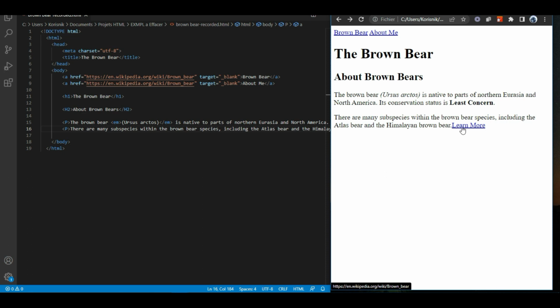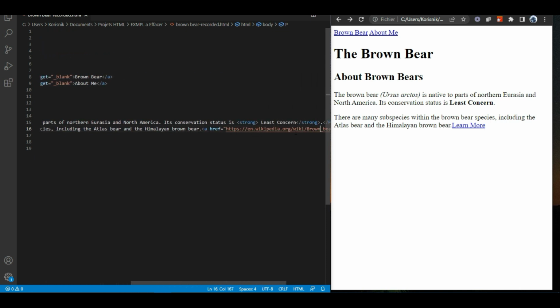But again, if you would like that users, when they click on this one, learn more, will be redirected to this Wikipedia page in the same window, you do not have to do anything else. That's it. Okay, you finished here. But if you would like that users, when they click here, will be redirected to the Wikipedia page or the link you are going to add, but it will be opened in another window, like what we did before.